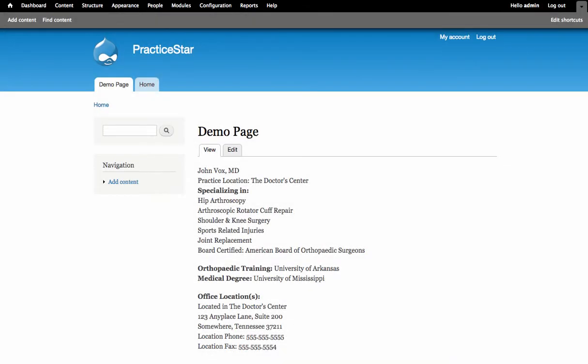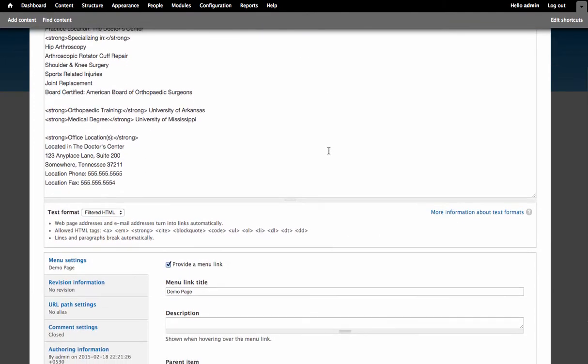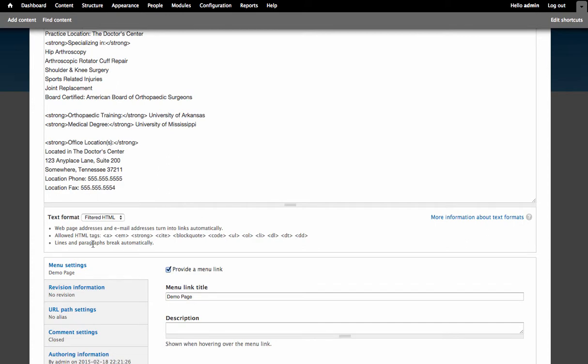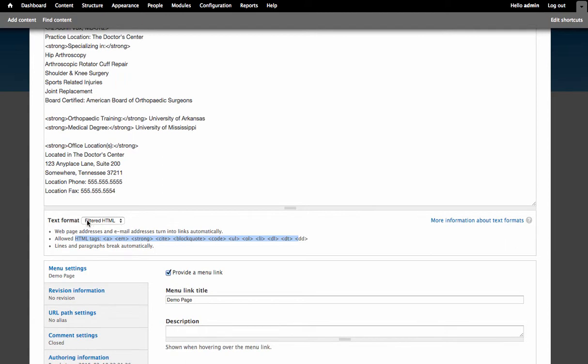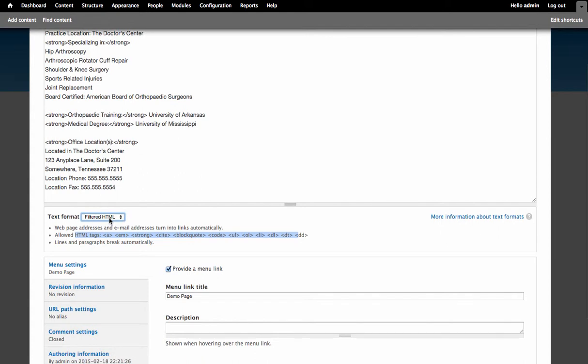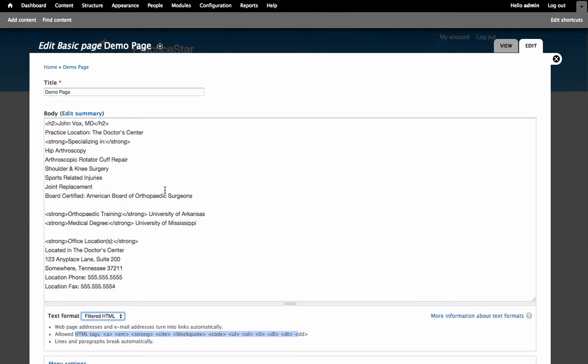We're going to look at how to add PracticeStar to your Drupal website. Now I have the page that I want to add PracticeStar on. And the very first thing you want to look at is if this page you've set up is of the filtered HTML type, you're going to want to add additional allowed HTML tags or it won't work. Easiest path is full HTML, but we're going to leave it on filtered HTML to show you some of the settings that you're going to have to check in order to make this work.